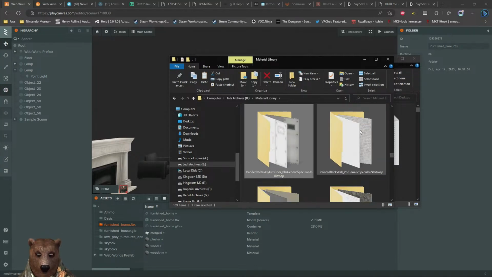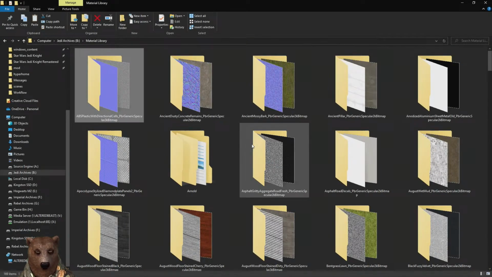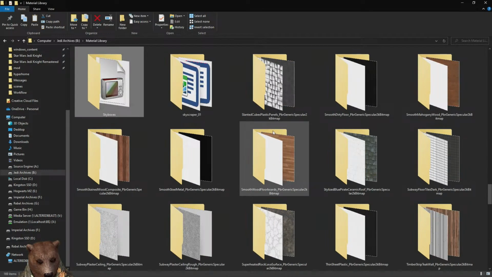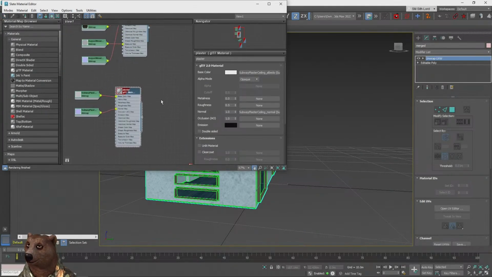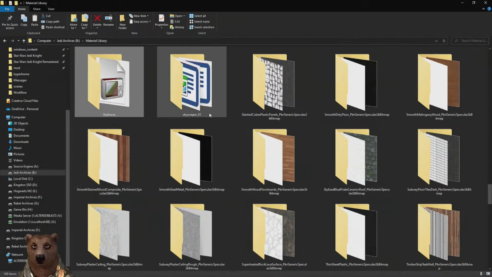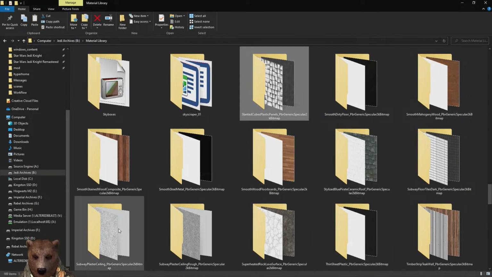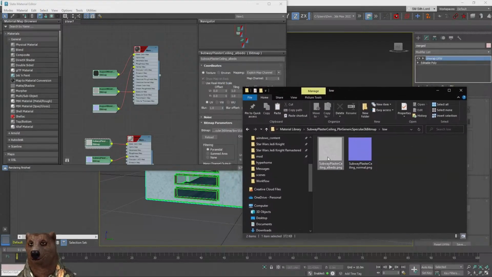This is plaster. Trying to wrap it up. This is an unfortunate complication at the end. What is this called? Subway plaster ceiling. All right, subway plaster ceiling. There you go.